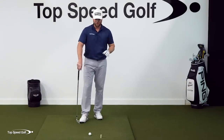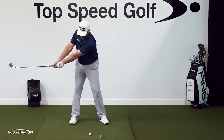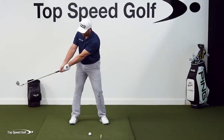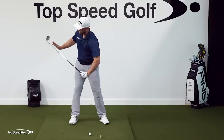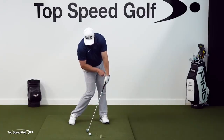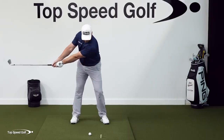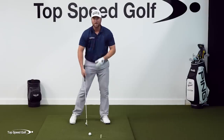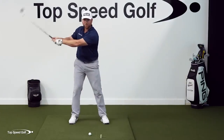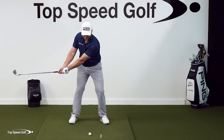Here's a drill that's going to knock all that out for you. Make a little half backswing with no wrist set at all — very little wrist set. As you start your downswing, feel like the club is straight, almost casting out with no lag. It's way wide. Then as you rotate your body open, get into the position where the hands are in front. Because the club is casted out with no lag, as you rotate your body open, it's going to naturally start to lag back. The opposite would be picking the club up with your hands and arms, having tons of lag in the backswing, then throwing it out in the downswing. This is the opposite: no picking it up in the backswing, and it lags in the downswing.